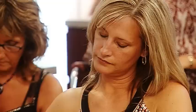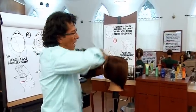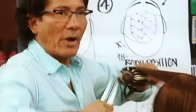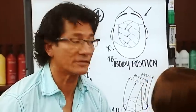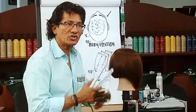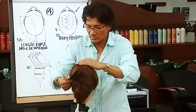Now watch what I'm going to do. Now I want a little bit of frothiness and a little bit of volume. So let's use the round brush. Now, rather than taking a comb and flat iron this before we graduate the top, I'm going to suggest that you work with a round brush. The round brush will give it a little bit more smoothness and sleekness, and it gives it the direction in terms of me getting it to bevel. Could even make it move forward. So just start to think a little bit differently, use our tools a little bit differently. Here comes my first section, centered my body, first section.